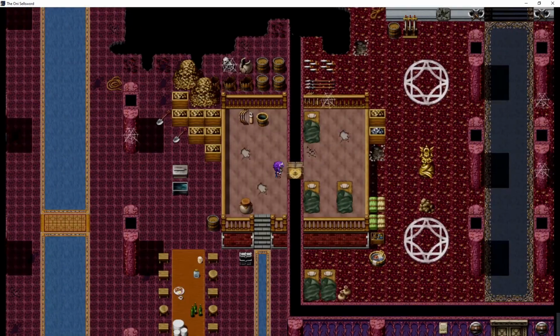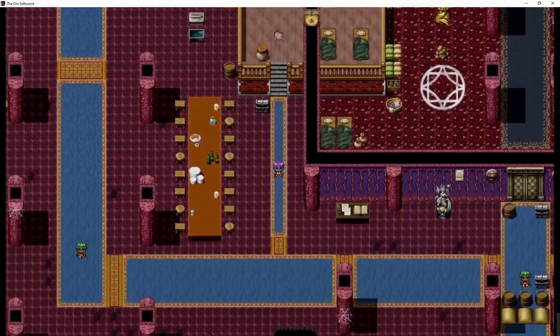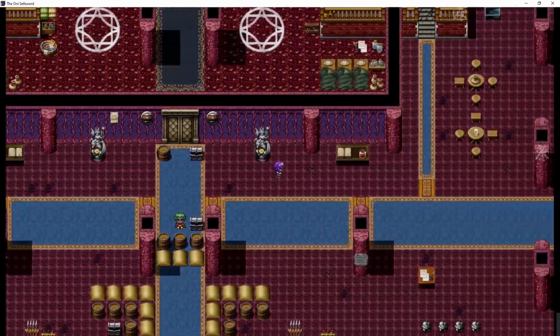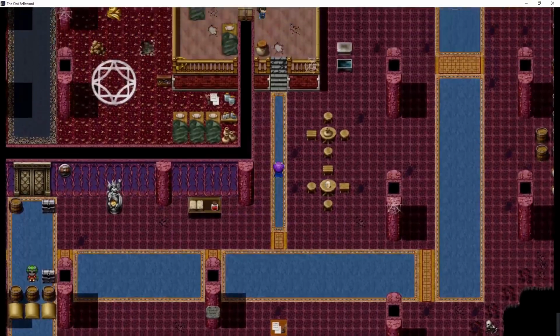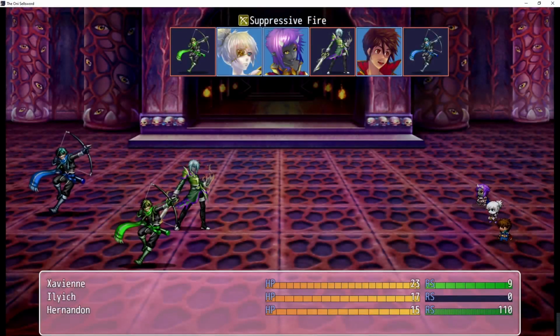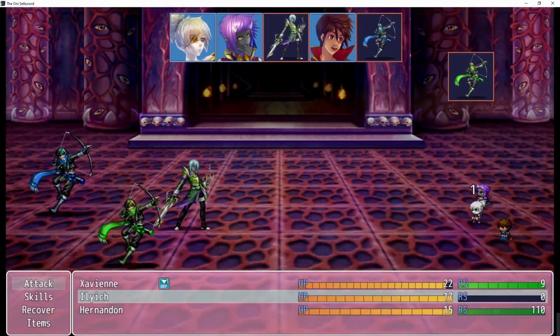There you go. This is uninteractable. And then we go to the last one. I always miss that one chest. I should have thought about that beforehand. This one, you want to take the mage out first.